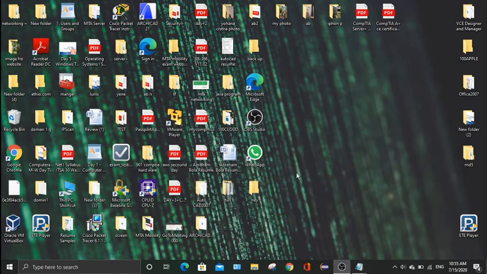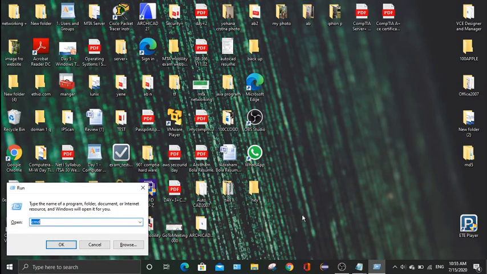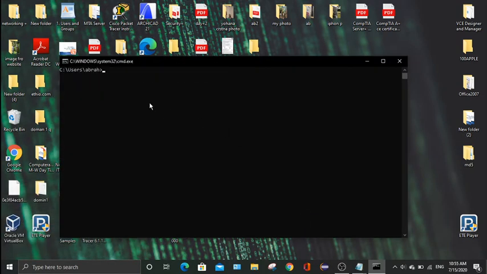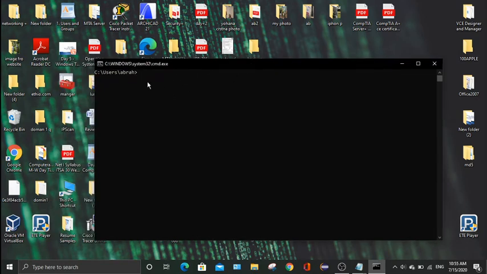So let's minimize this. To open the command prompt, you press Windows and then R, and then press Enter. Right now, by default, I'm on the C drive, and then I'm in Users, and then in the Ibrahim folder. But when I saved my code, I saved it on the C drive, inside the image folder.